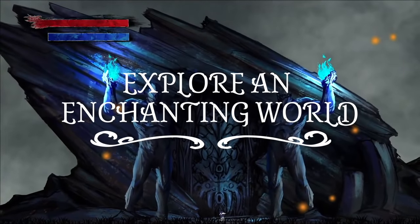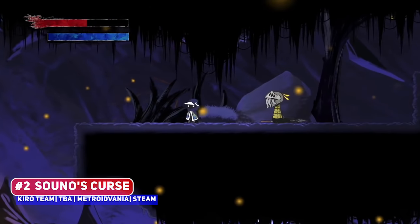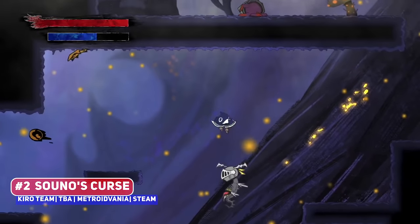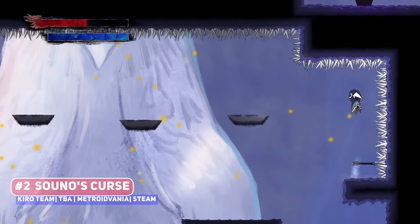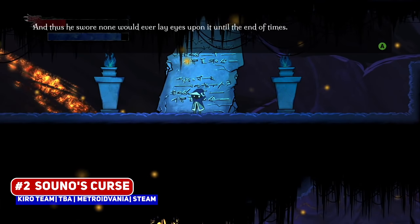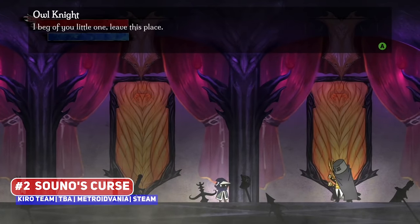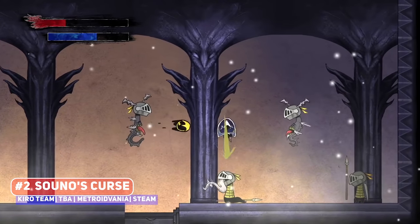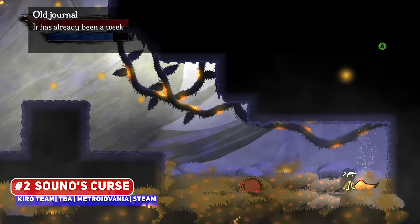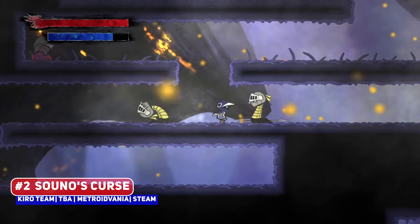Among the newer titles on this list, I really love the look of Suno's Curse, a self-described 2D hand-drawn action-platformer with Metroidvania elements where you explore a cursed cave, wanting to tell a story about regret and the value of living in the moment. Despite the look of the character, it is not a Corvian or Plague Doctor mask-wearing hero like many other games. In defiance to genre norms, your default attack is actually a kick, which does make it stand out among a sea of Metroidvania games.